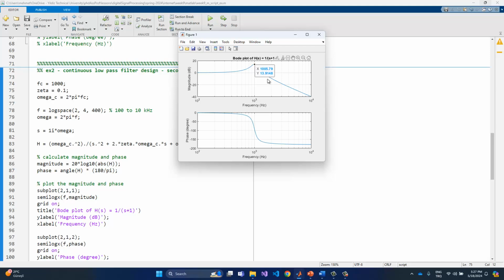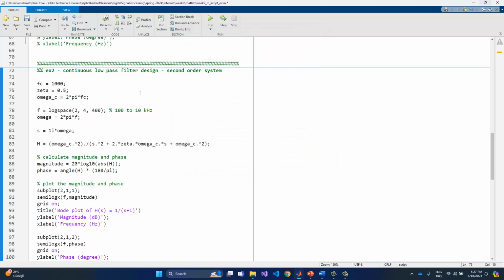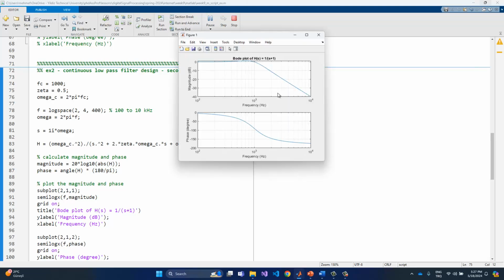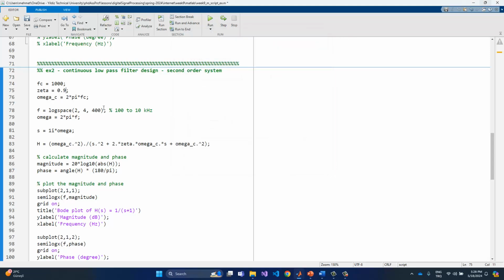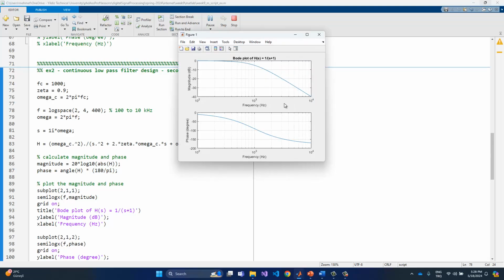This is not useful for these algorithms, because if we have the cutoff frequency here, we don't need this kind of peak. At the cutoff frequency, our magnitude value must be equal to -3 decibel, okay? And so how can we create this formation? If I choose zeta 0.5, we may have some increases here. This is not useful right now. But if I choose 0.9, we will have this kind of plot here.